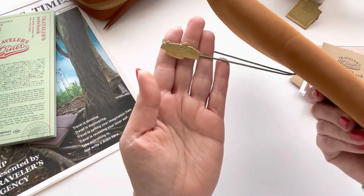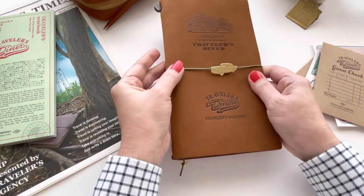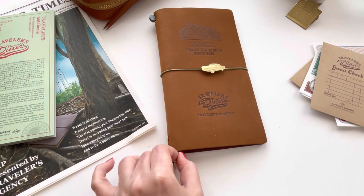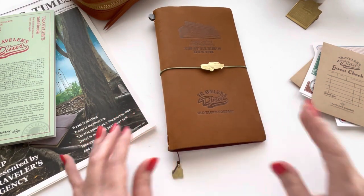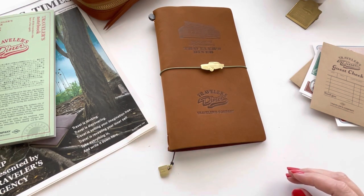This is one of the few special edition or limited edition ones. I didn't buy any of the ones last year that they released. The ones with records and, what was the other one they released? They had some different themes last year, but this one really stood out to me as something that I might actually use. So I really like the idea of this one.